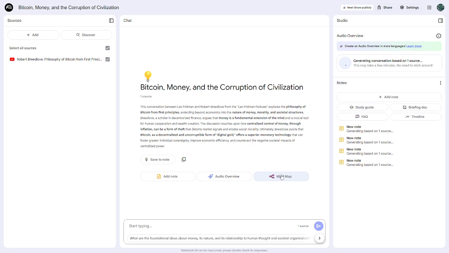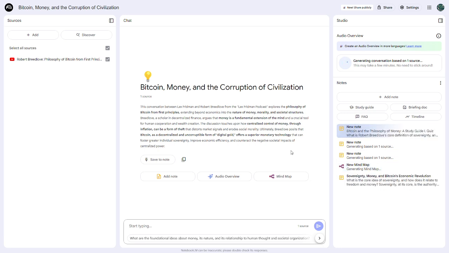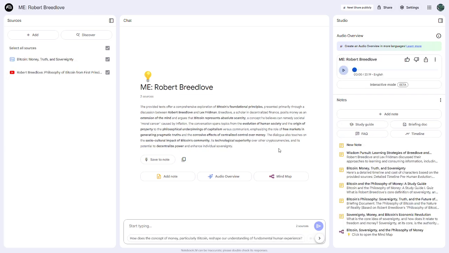Another capability that I was talking about is the mind map. We'll also hit the mind map one, right? So now, as it's processing, let's go back and refer to what it's truly capable of, which I've already generated. The first thing, out of its many capabilities, is its audio overview, the podcast I was referring to. Let's hit play and see how it comes.